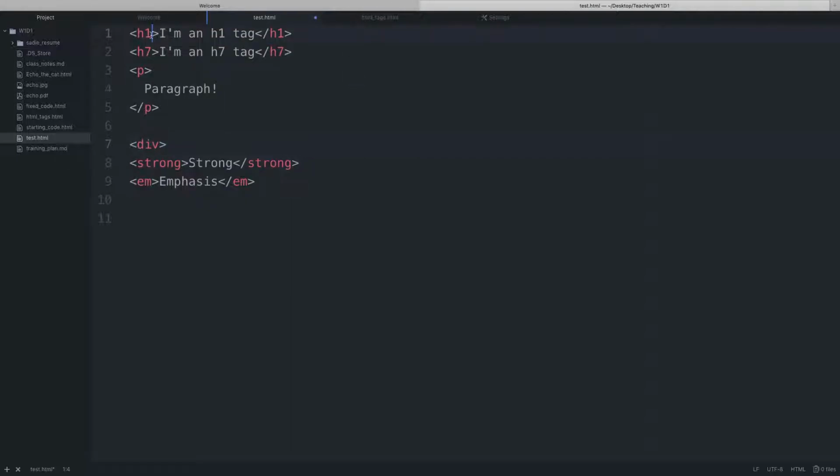If I want to select all the H1s, Command D will select the next one and then the next one, and you could just keep pressing it and that will select all of them. Yeah, that's a really handy one.